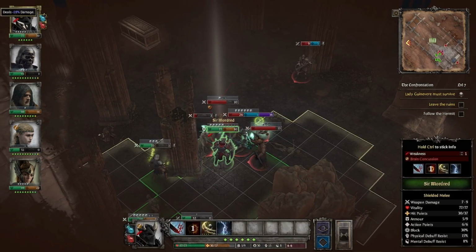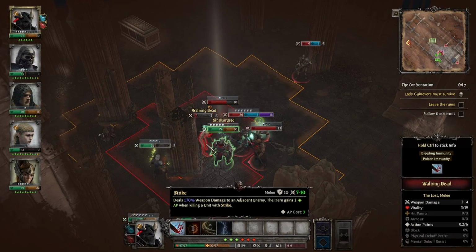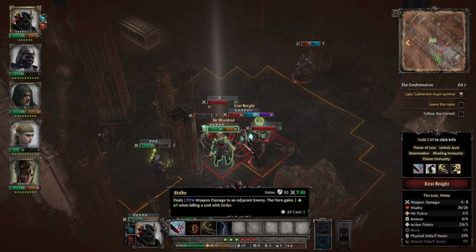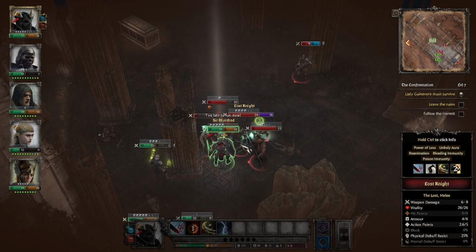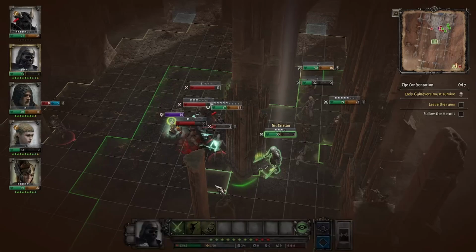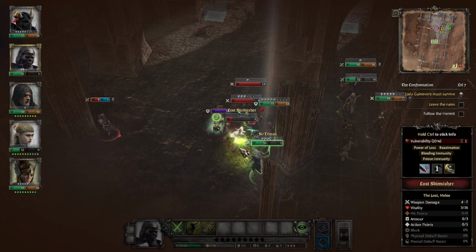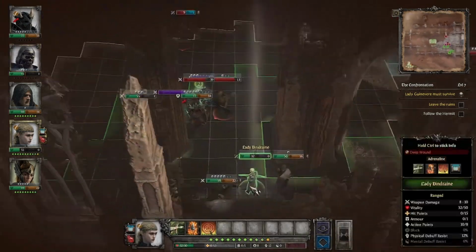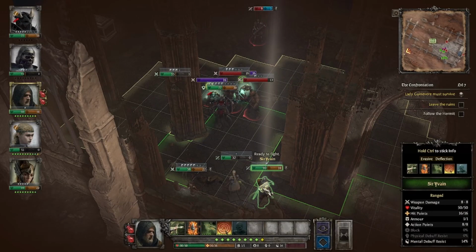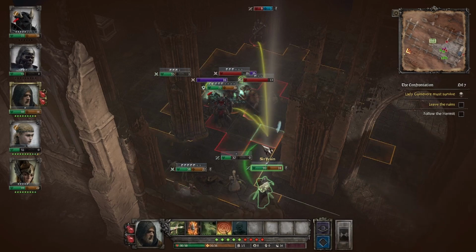Alright, so we got everybody on it. What do we have here? 20% less damage, no big deal. Well, the knight's got all the armor, so let's go ahead and hit on him. Fight. We can't hit that guy unless we get next to this guy.